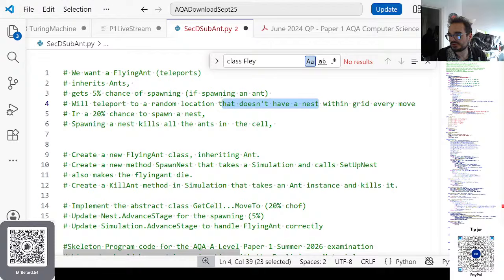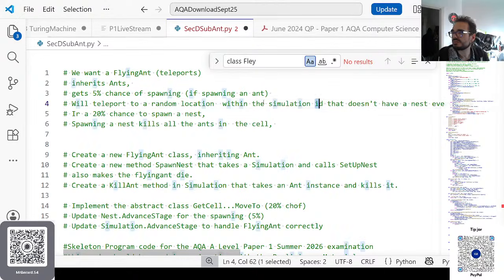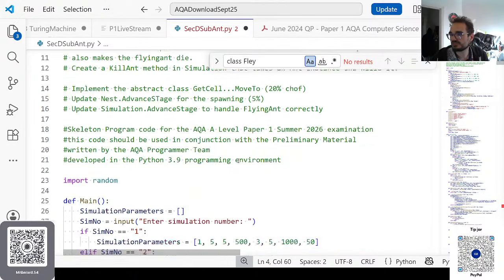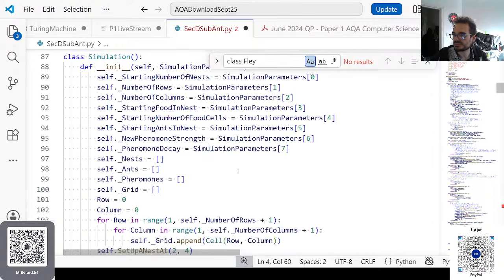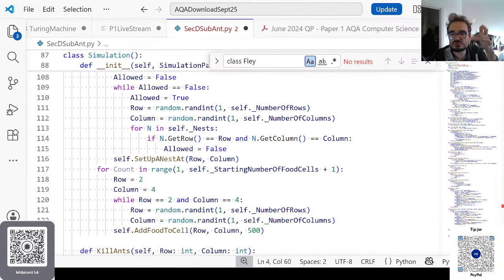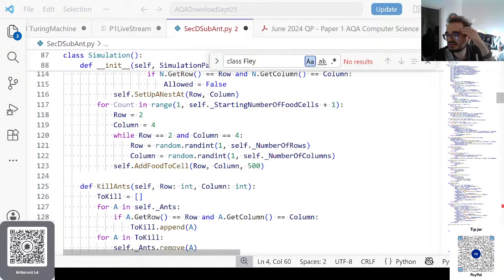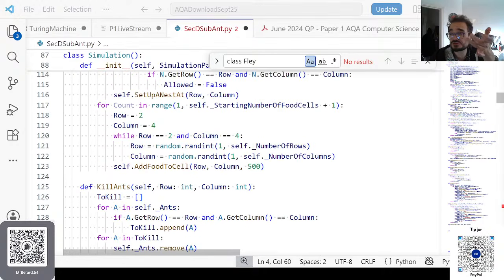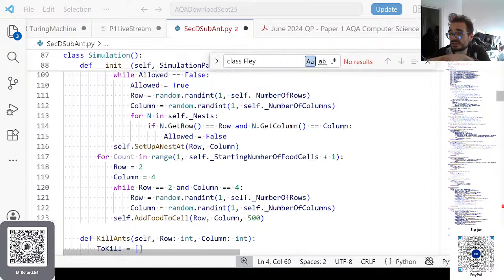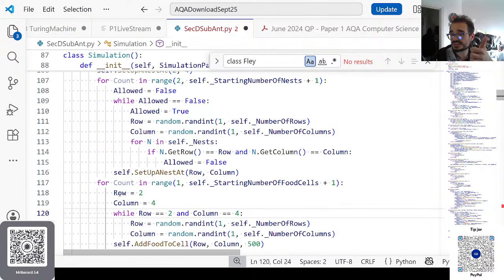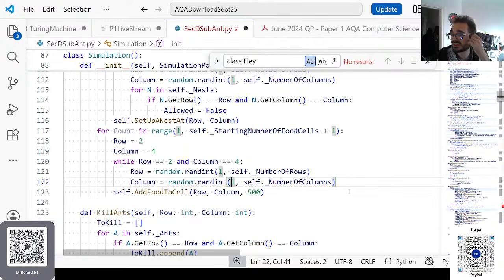Okay, I didn't put that clause in the right place. Within the grid, within sim. So we are going to replicate some code here to check that we don't have a nest in that location. That happens in the simulation where we're trying not to put two foods in the same cell, or in version two, nests in the same location. You draw something random, which is exactly this, right? And random run it. We're going to use that design pattern because this is the one we need.